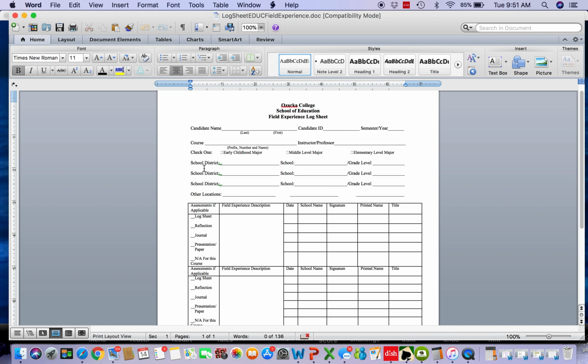Now, for this project, you will only be observing one child, so you will only fill out this one section. Also, keep in mind that if you work with this child at home because you know the parents, maybe a family friend, maybe someone in your neighborhood, maybe a family member, if you do that, you do not have to fill out this section right here, but I do need to know the grade level of that student, okay?